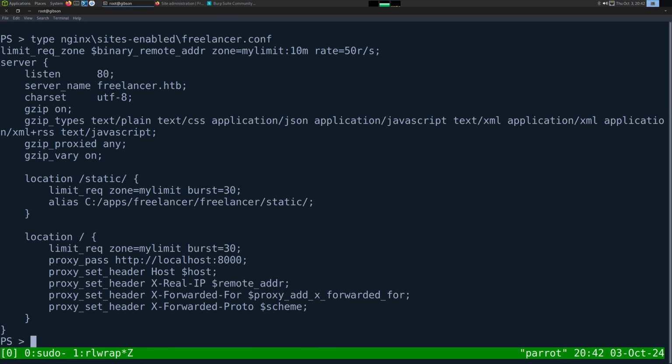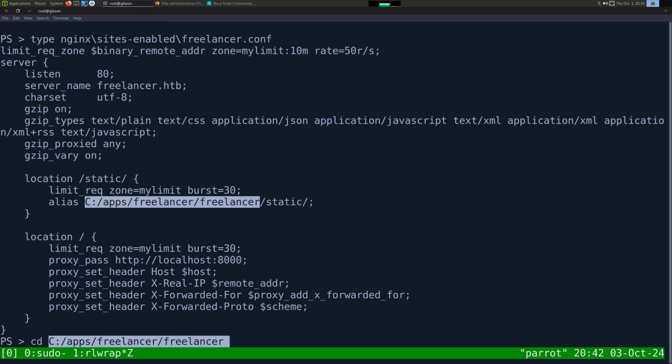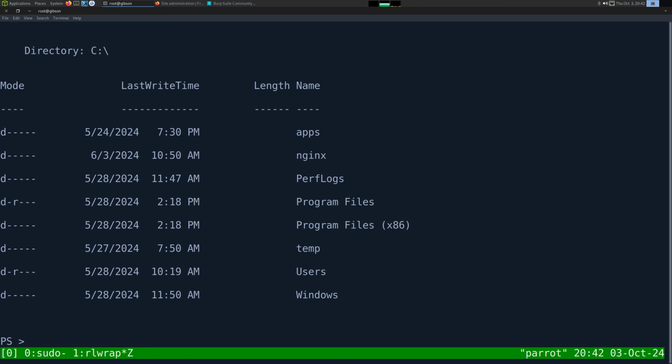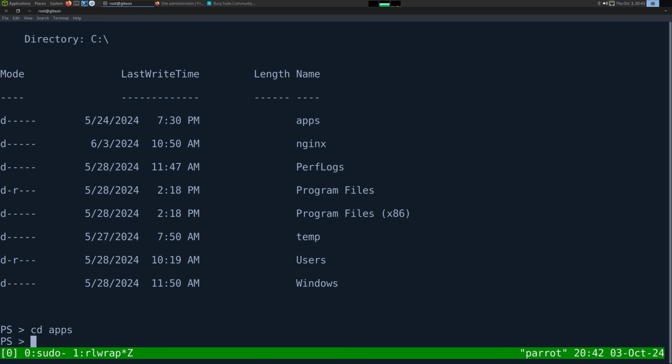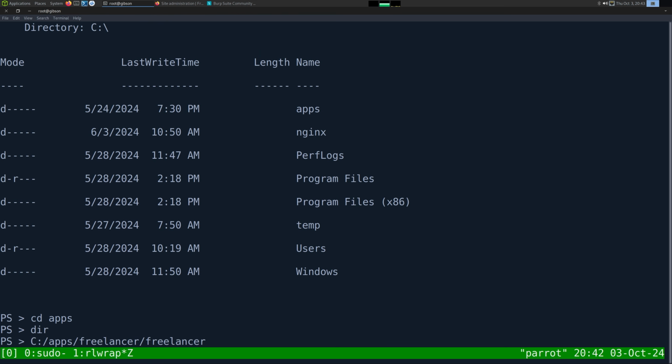See, it's going to localhost port 8000 and it goes to c:\apps\freelancer\static. So can we go in this directory? Looks like we can. Not. So I don't think we have permission to go into Freelancer.